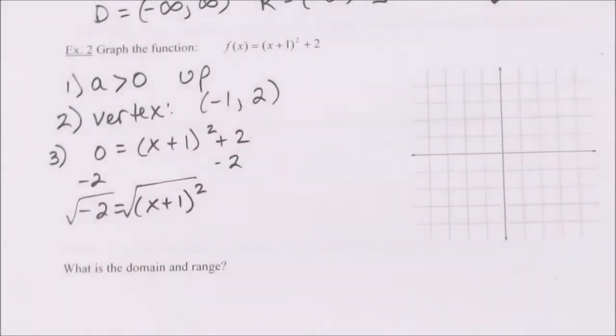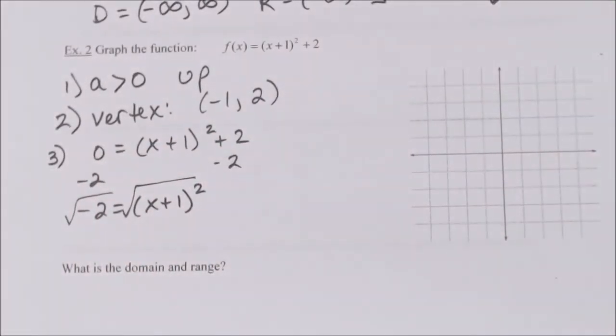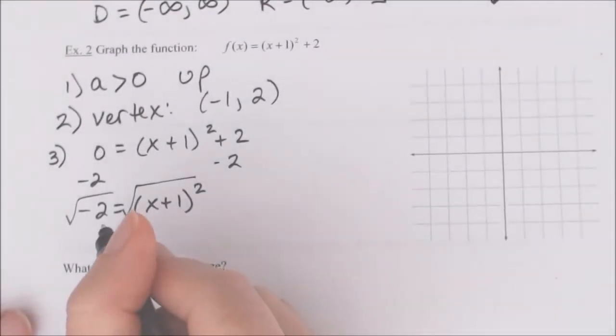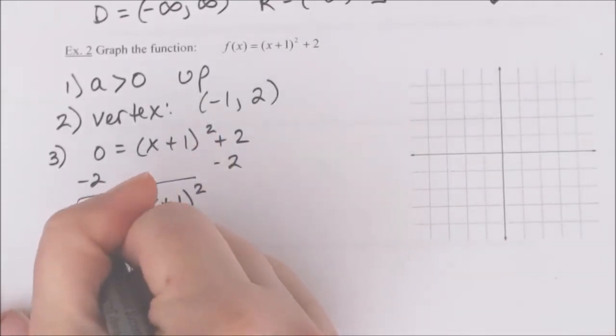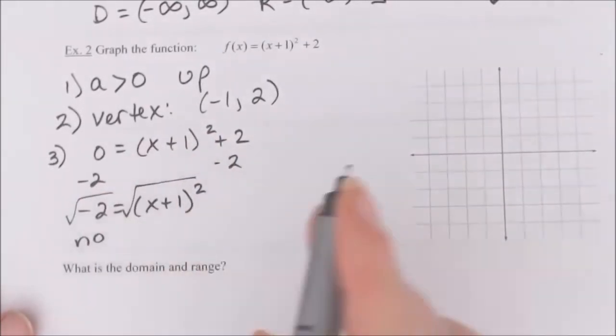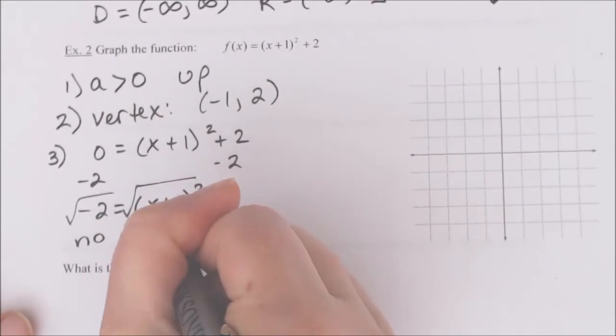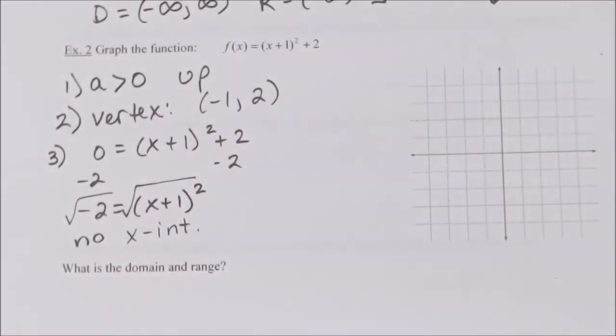Now, what do you notice here? Hopefully you see that we're taking the square root of a negative number. And remember, when we work with graphs, we're only dealing with real numbers. So since we can't take the square root of a negative number using real numbers, that means there's no solution to this equation, which means there is no x-intercept. And if you think about the fact that the graph opens up and where the vertex is located, that should make sense to you. And you'll see it in a second when we do the graph.